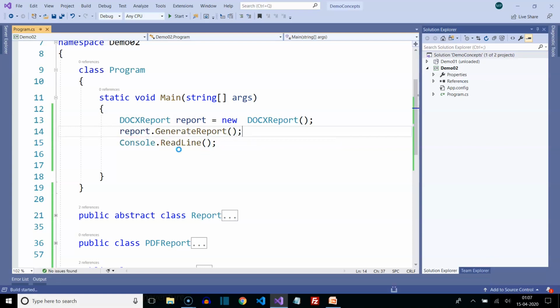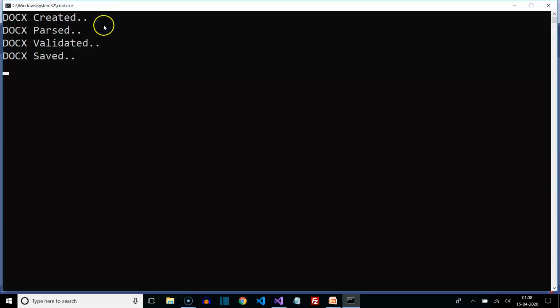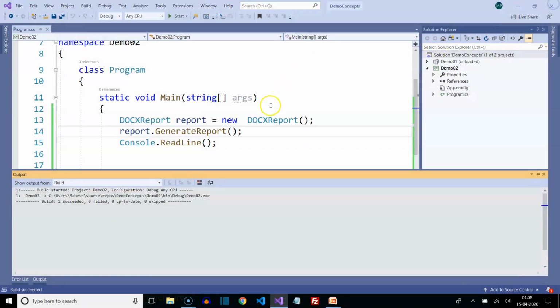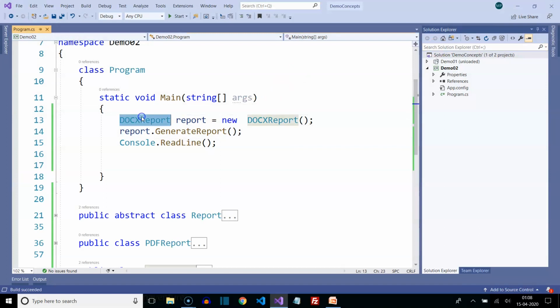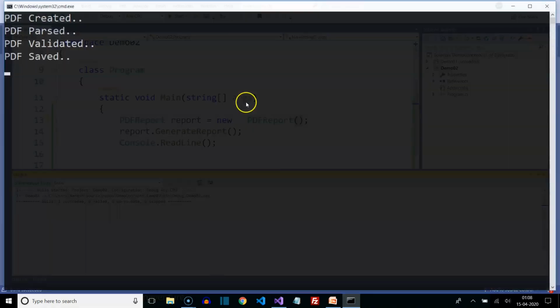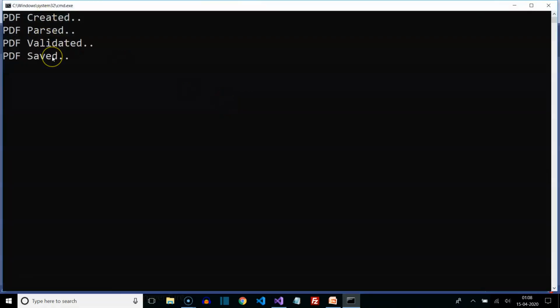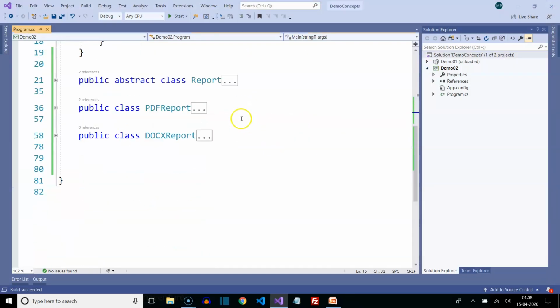If you run, you will find on the screen we will have docx 4 methods called in sequence. Next, if I make it PDF report and run this code, I will have the same 4 methods, or similar 4 methods, called with respect to PDF creation. All seems good.